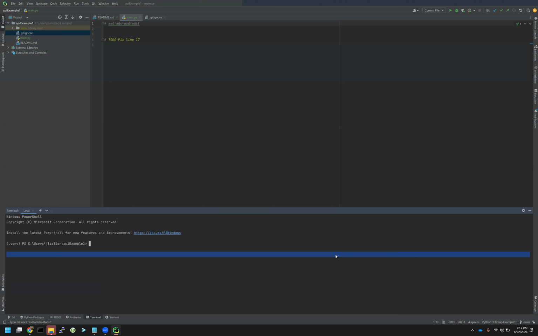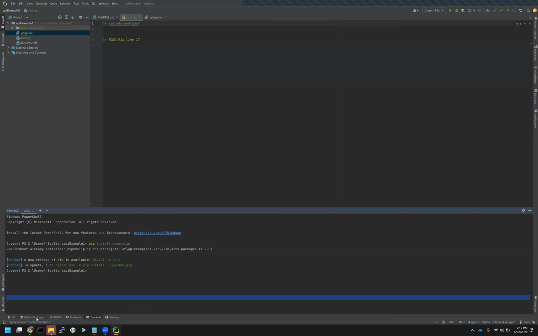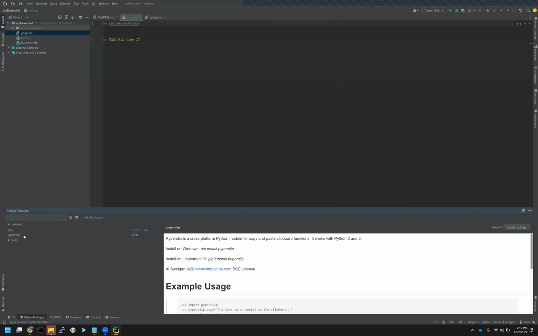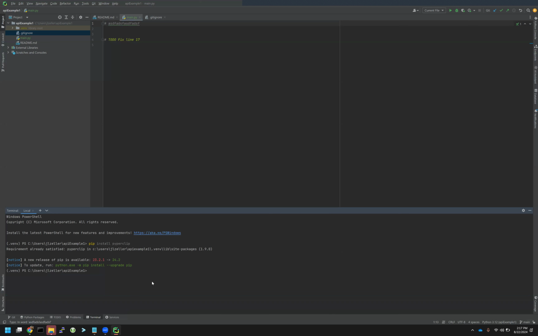Now, I could also do my pip installs here, right? So I can do pip install paperclip, and it would go ahead and try to install paperclip the same. So I can do that from over here in Python packages, or I can do that over here in terminal. Now, obviously here, it's going to say it's already installed. And if I go look at my Python packages, we can see it's installed. This is just a GUI way to look at everything that's installed from the terminal. If we want to see everything that's pip installed, we type pip freeze.